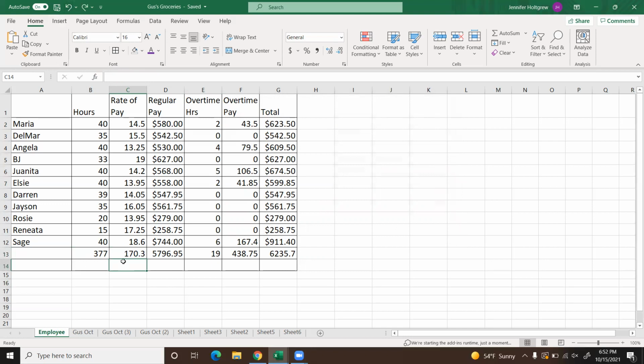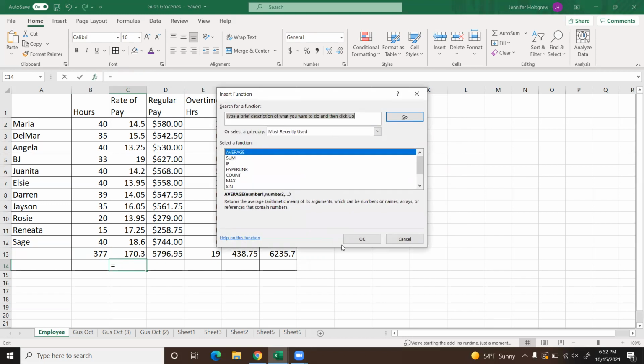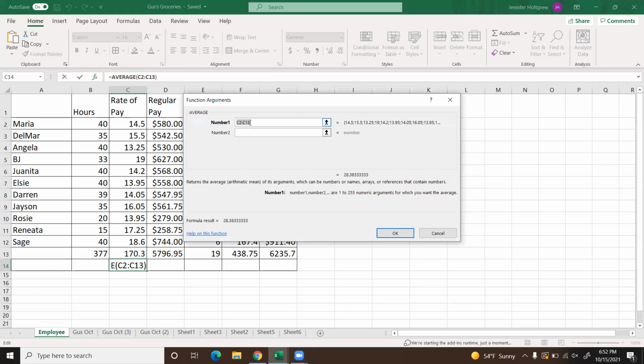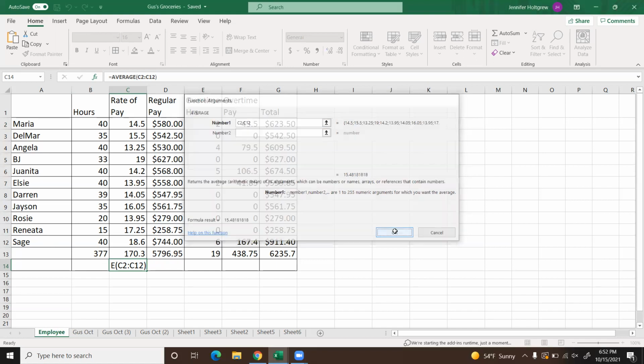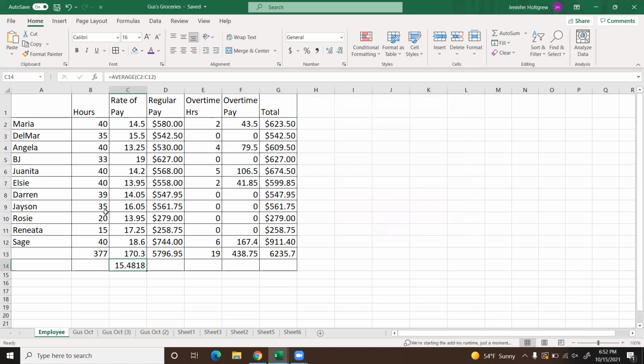Don't you love it when the teacher makes a mistake? All right, so let's try this again. I'm going to do here, and I want to do the average, hit OK, but my predictor was wrong. I need it to go only through 12, that it was picking up this too. So we're going to hit OK. Now that looks right. So the average rate of pay is $15.48. Okay. Now, if I wanted the average pay, the fill handle and move it over so that I know my average employee is taking home $526.